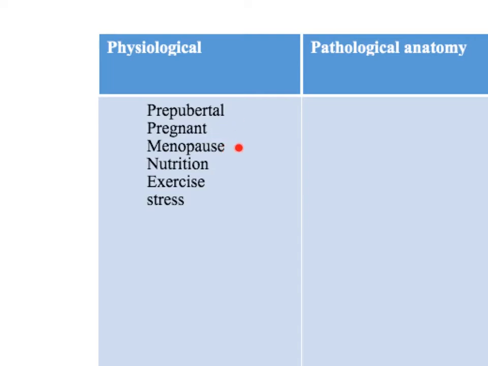So that would be a natural physiological cause. Another thing would be pregnancy, menopause, and then I put on here also nutrition, exercise, and stress. Now, nutrition and exercise especially, these can be classified as pathological, but I'm going to call them physiological, because it's your body's own natural protection mechanism to keep you from getting pregnant if there aren't enough resources in your environment. If you don't have enough nutrition to feed yourself, you probably don't have enough nutrition to feed your baby. And so this is your body's protection mechanism for times of hardship.